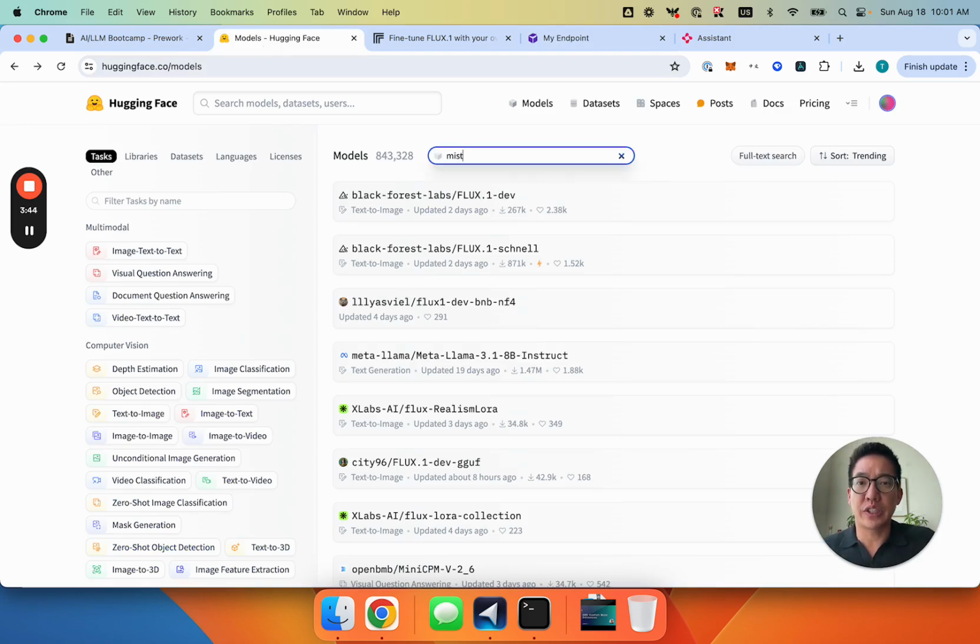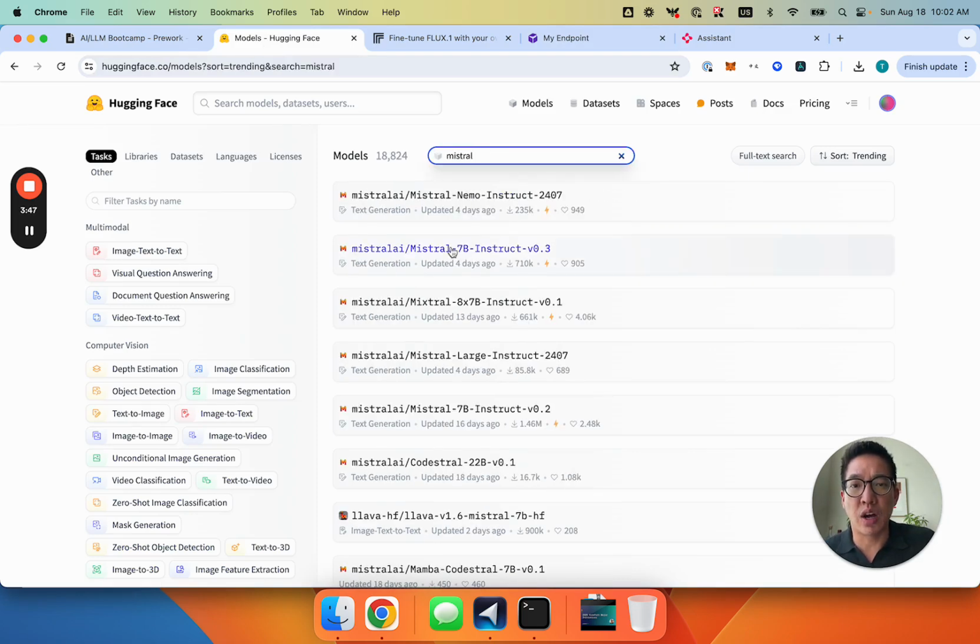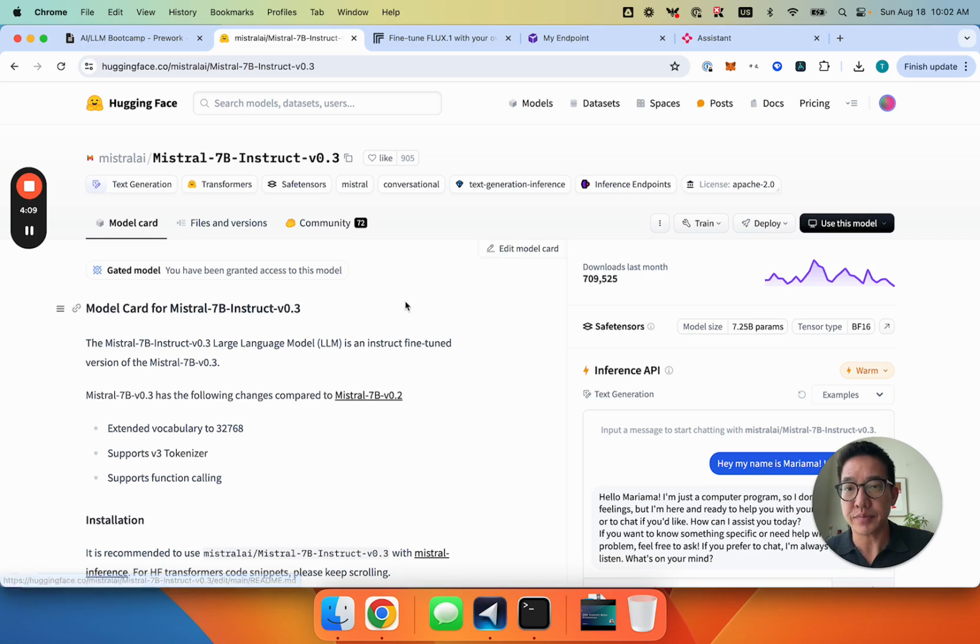For this demonstration, we'll choose Mistral 7B Instruct v0.3, which was recently released, so we'll figure out how to deploy that. Later on, if you continue on to the 6-week bootcamp that we're running, we'll understand what instruct means and what these B versus Nemo versus other things are. But for now, we're just going to say, hey, this is a model that we want to run.